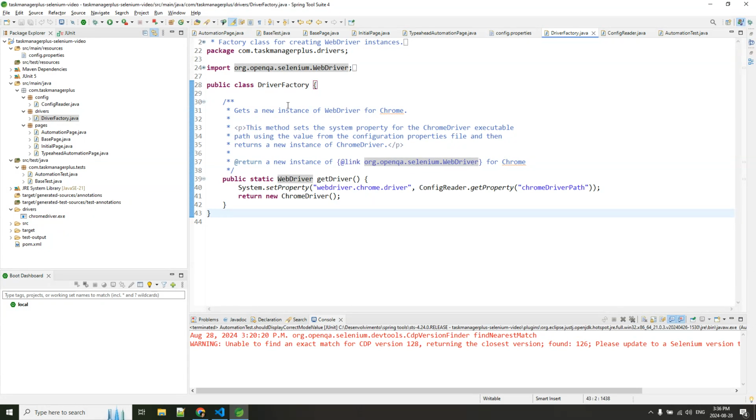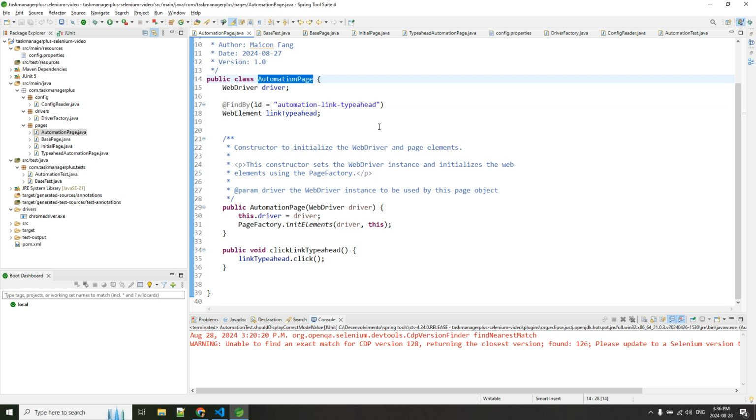And then this class, DriverFactory, is necessary to create an instance of my WebDrivers. And here I'm using this class for mapping my objects. In this case, I decided to use what is called page object. Here I'm using this class for mapping my IDs.